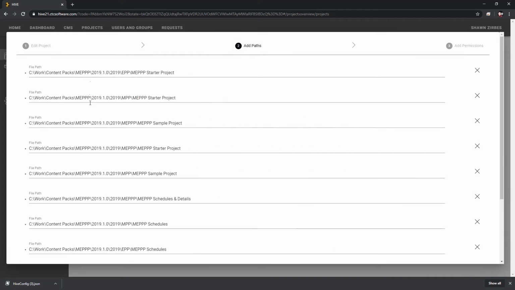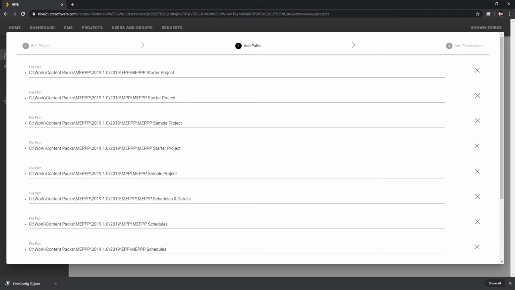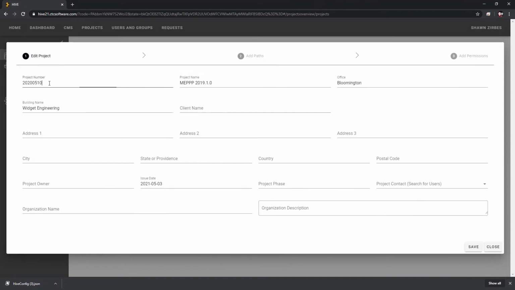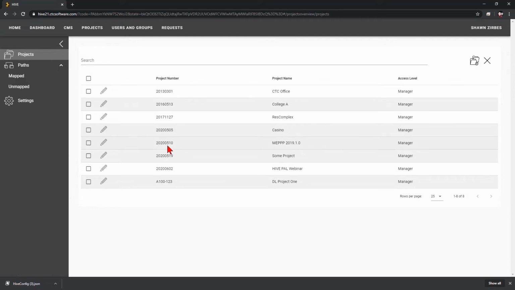As those paths came in, as I recognized those paths, and they were in my unmapped list, I simply checked all of those, the ones that I have here for the MEP productivity pack. They were all checked in one step. Check, check, check, check, check, check. And I said, associate to this project right here. And just now, I had recently opened up some BIM 360 paths, and I wanted to make sure they were mapped. This now is mapping just fine. So once I've got that, I don't have to even save this because this was just edited off of something that's already there, but in case I made a change, I guess I'll save. But that now, on that project collection, all of those BIM 360s and local files are all mapped to this project logically.